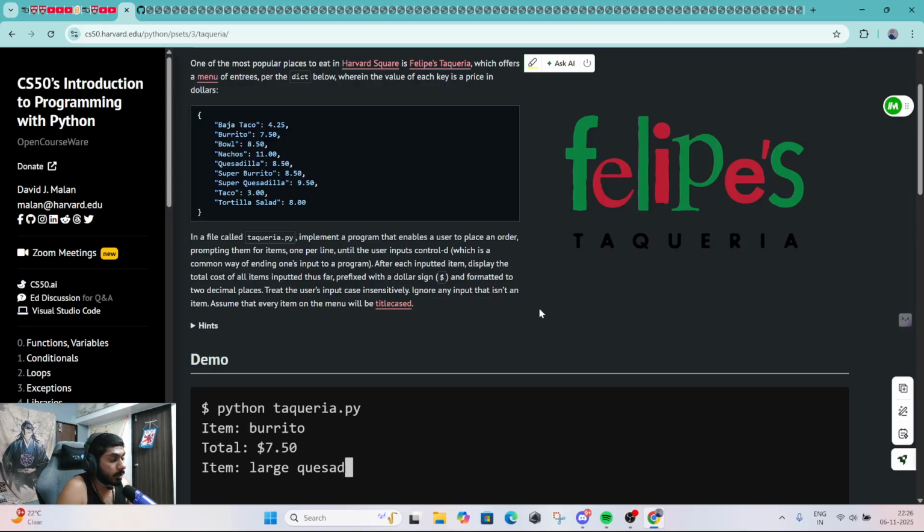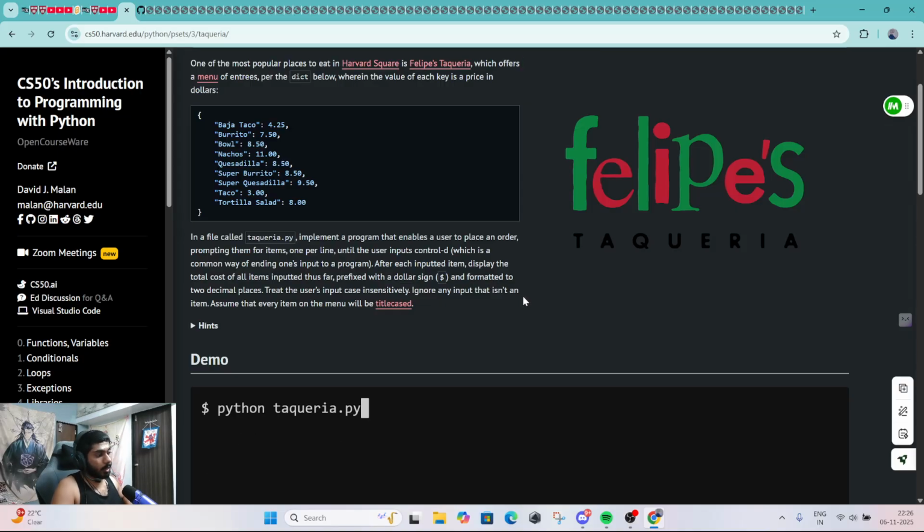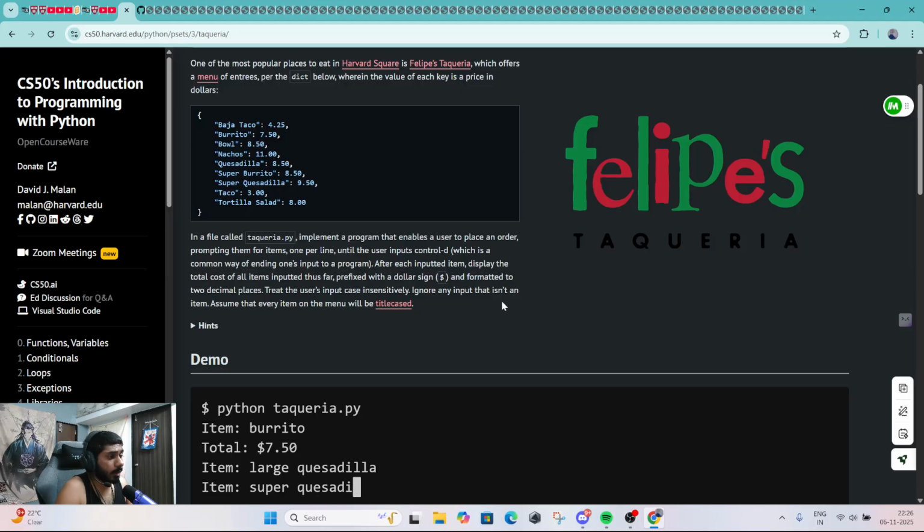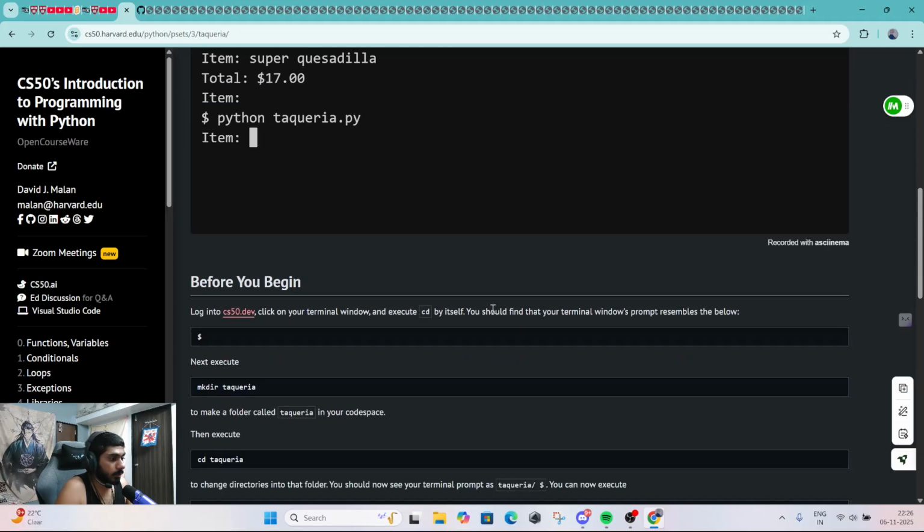After each inputted item, display the total cost of all items inputted thus far, prefixed with a dollar sign and formatted to two decimal points. Treat the user's input case insensitively. Ignore any input that isn't an item. Assume that every item on the menu will be title cased.